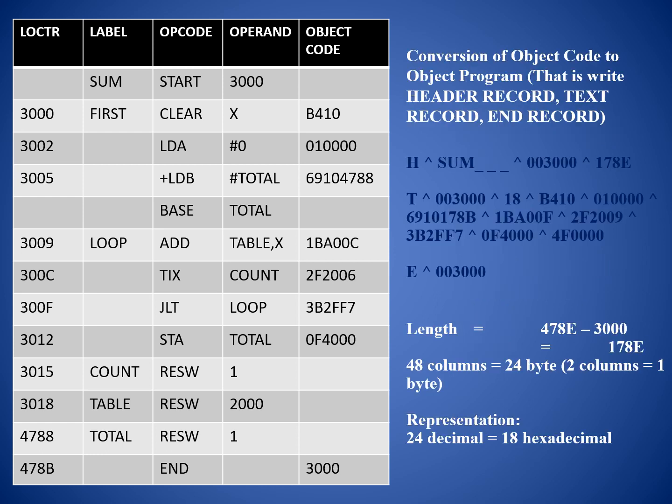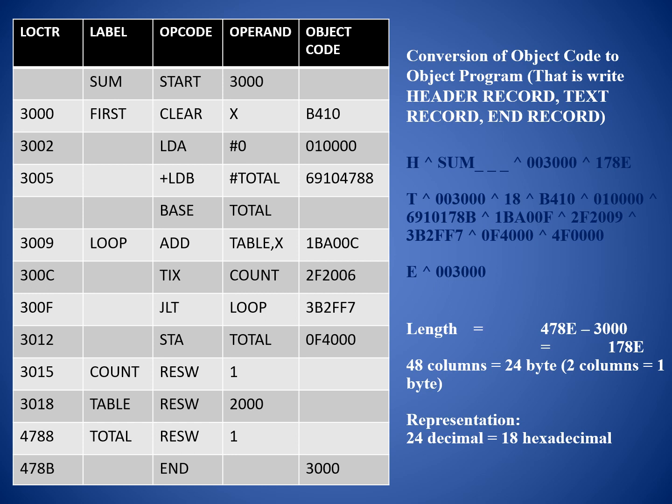After finding the object code, we can convert the object code to the object program. Object program consists of 3 parts: header record, text record, and the end record. Header record has the name of the program with 6 places, followed by the starting address with 6 bytes, and followed by the length. The length is found out by the last location counter minus the starting address. Next is the text record. In the text record, we can have 69 columns, each with 6 bytes, and the second is the length of the text record.